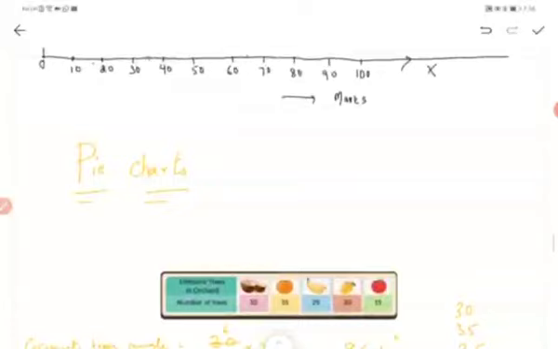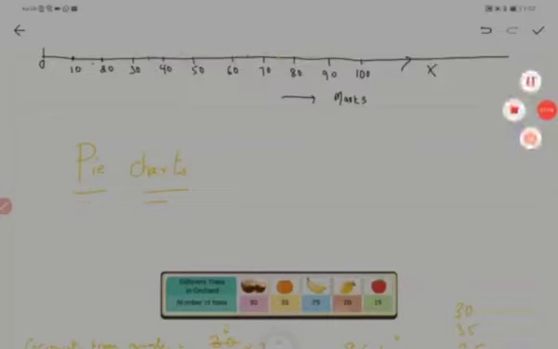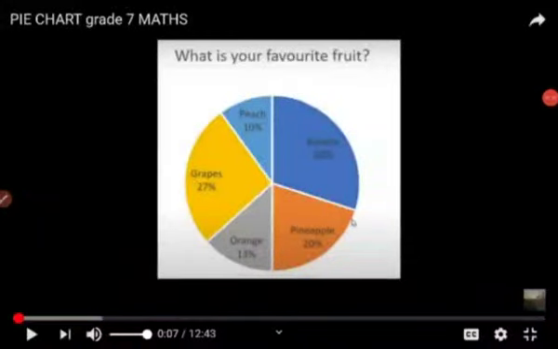All right, so first watch this video which I'm going to play. It clearly explains how to draw a pie chart, what calculations are needed for it, and then how to interpret, or how to get the information or answer the questions whenever a pie chart is given. So watch this video carefully. By taking one example, it's nicely explained in this, and also how to interpret the data from the pie chart is explained in this video. All right, so I'll play this.